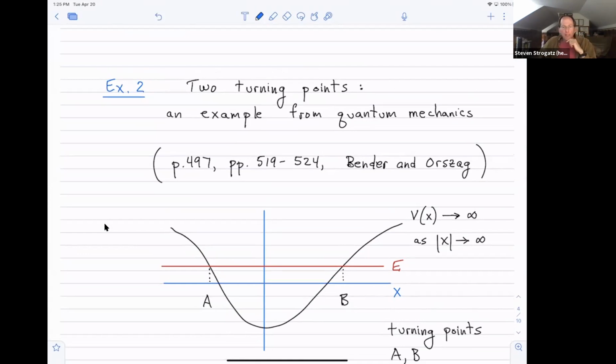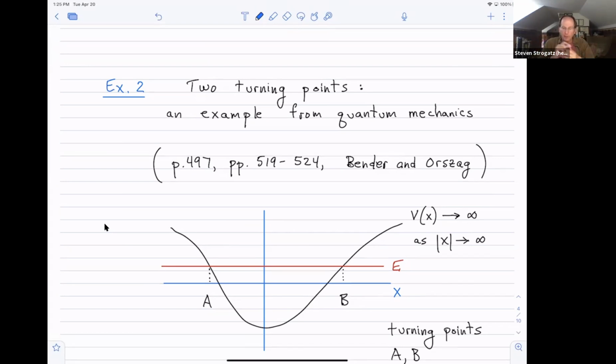They discuss what the Schrodinger equation is in quantum theory, which I don't really presume you know, although it would help if you've seen it. And then they do their analysis of this two turning point problem on pages 519 to 524. Okay, so here, you'll remember last time we talked about what happens when there's one turning point. And we did this interesting kind of elaborate calculation of using the WKB method on one side.